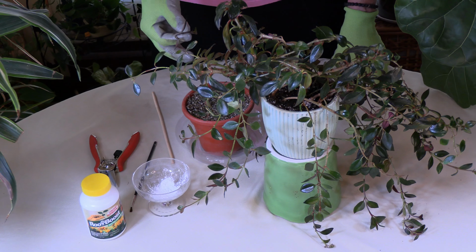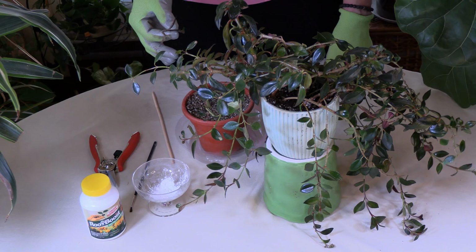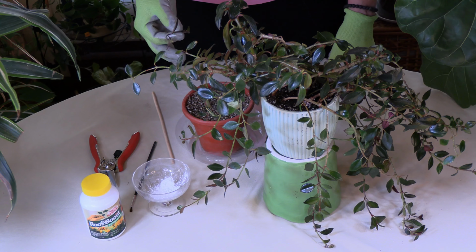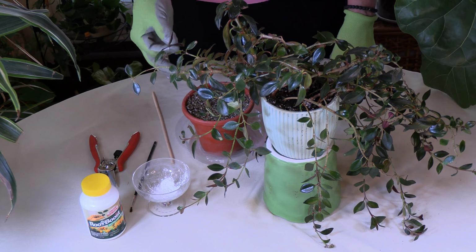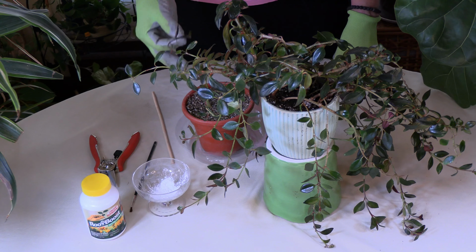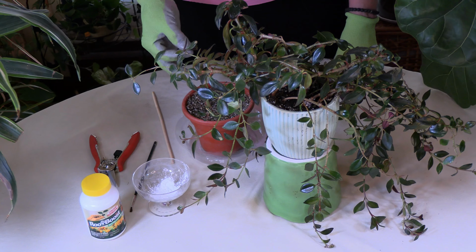The rooting hormone works on a variety of cuttings. This here is a goldfish plant that I'm going to show you how to use it on, but you can use it on many different types of plants, and especially using it on ones that are a little harder to root than others just by sticking them in water or sticking them in soil. The rooting hormone increases the odds of successful propagation, as mentioned. So some other plants that do really well with this: pothos, Chinese evergreen, all the dracaenas, dieffenbachia, philodendron, African violet, and then there's more on the list too, but that just gives you some common ones that you can use this on.